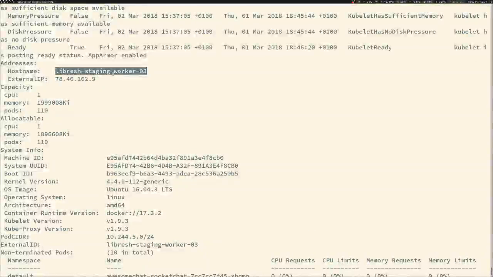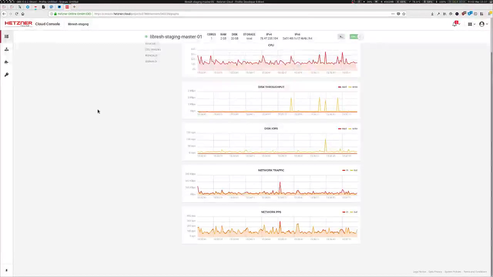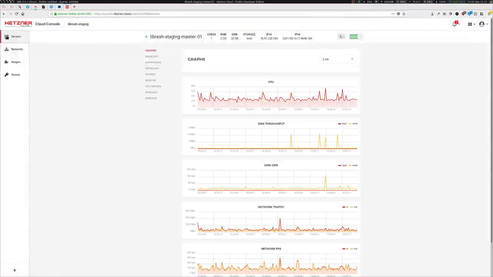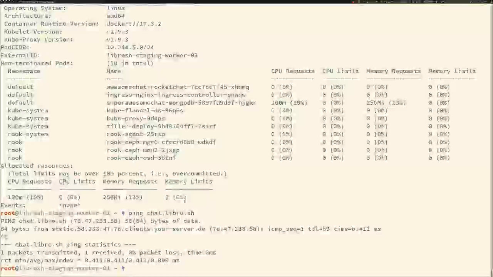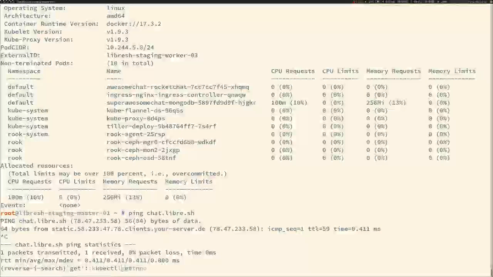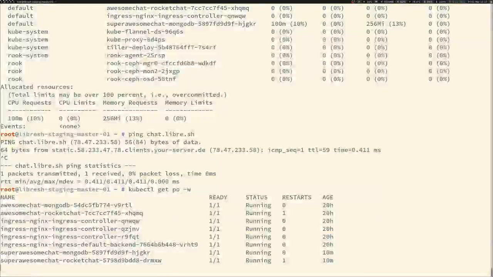So I will not delete it this time, I will just shut it down. So this is the number 3. So I'll go to my Hetzner console, and I will kill the worker number 3. On my terminal here, I will get the pods and watch what's happening.